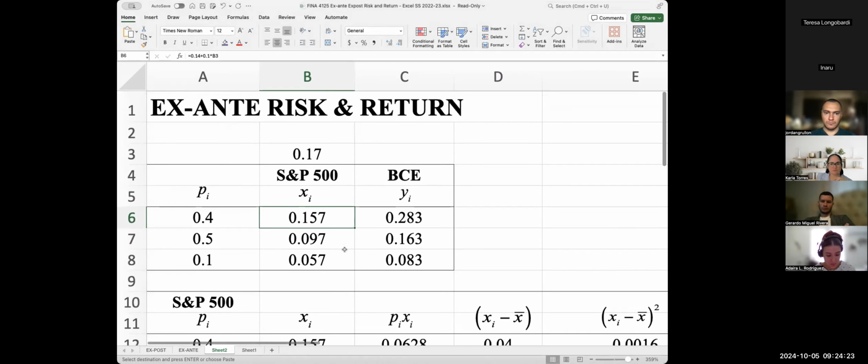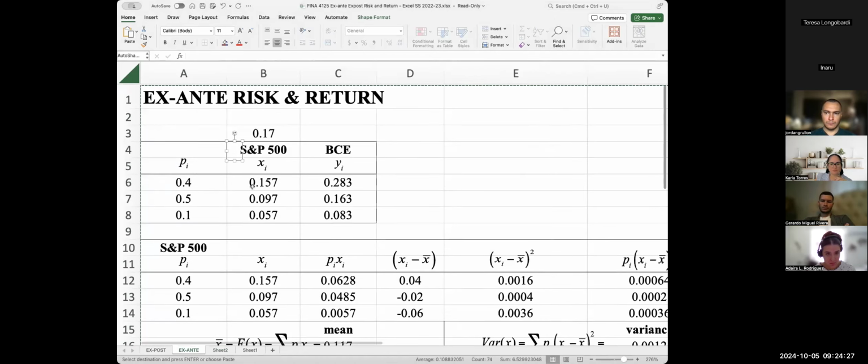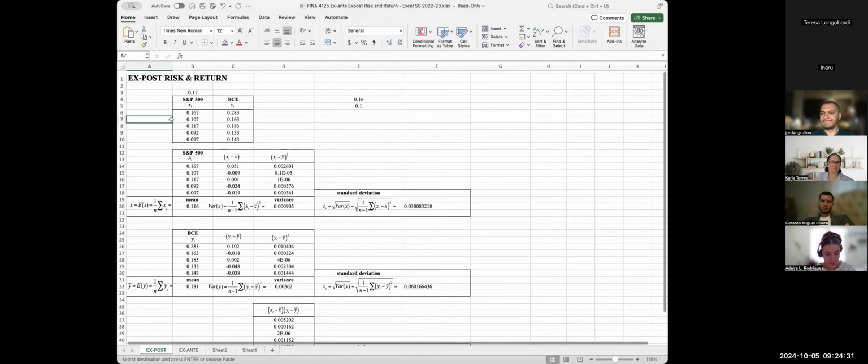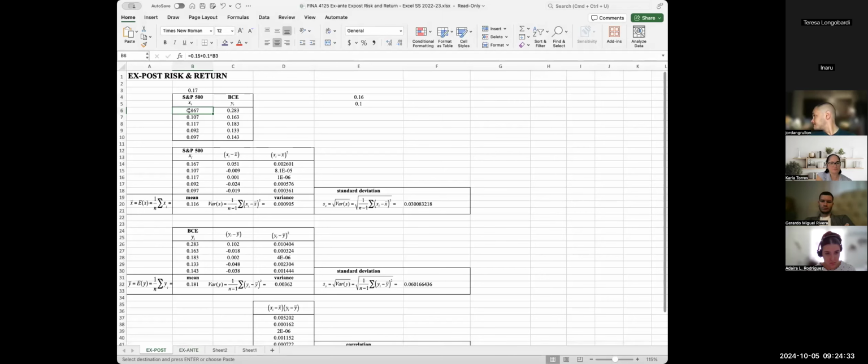Okay, I'm just going to change them now. Let's go here. So this is the ex post data. And I just changed the numbers. I think I used it for an exercise because these are not the same numbers. I don't even remember. I apologize. But basically, it conducts all the calculations for you.